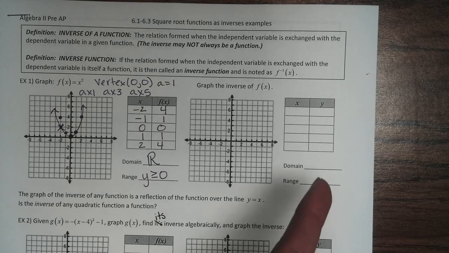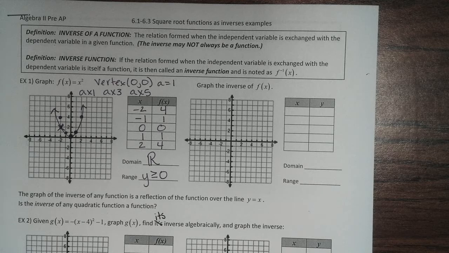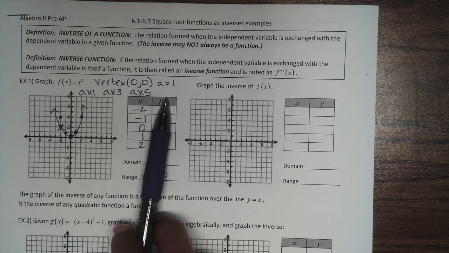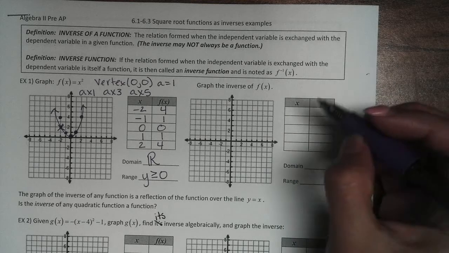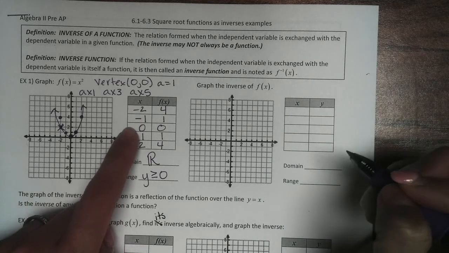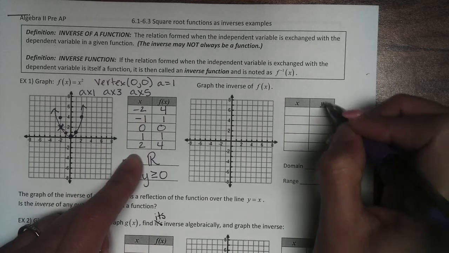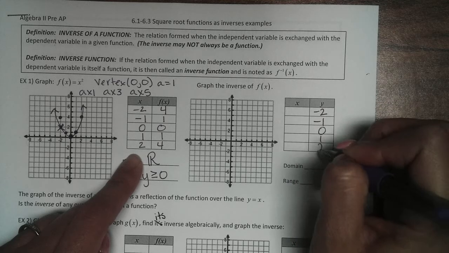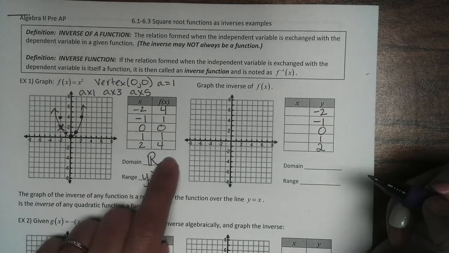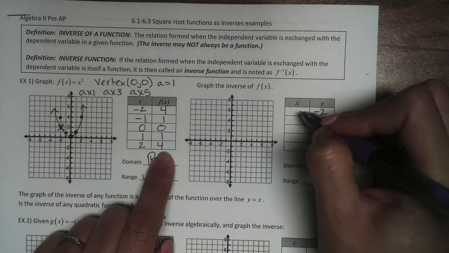Reminder. Okay, now I need you guys to find me the inverse. So just like we did earlier this year, to find the inverse, you're just going to switch all these x values with these y values and flip them around. So let me make the table first. The -2, -1, 0, 1, and 2 are going to become the y values now. And then the y values are going to become the x values now.